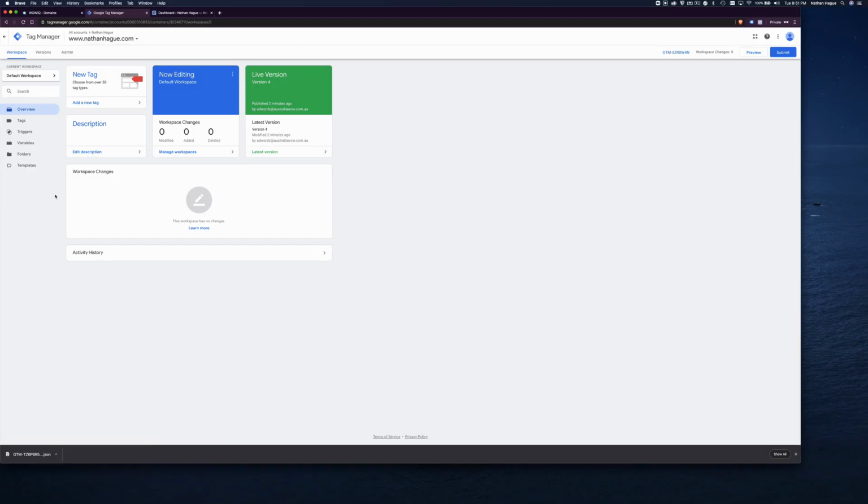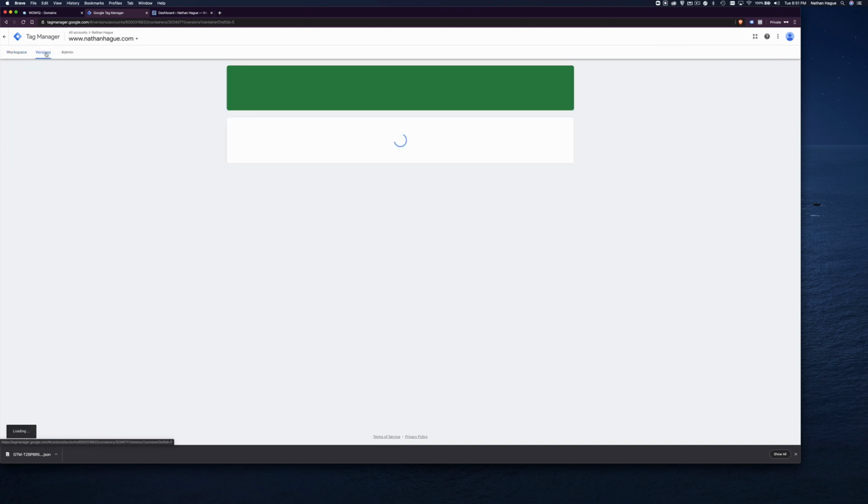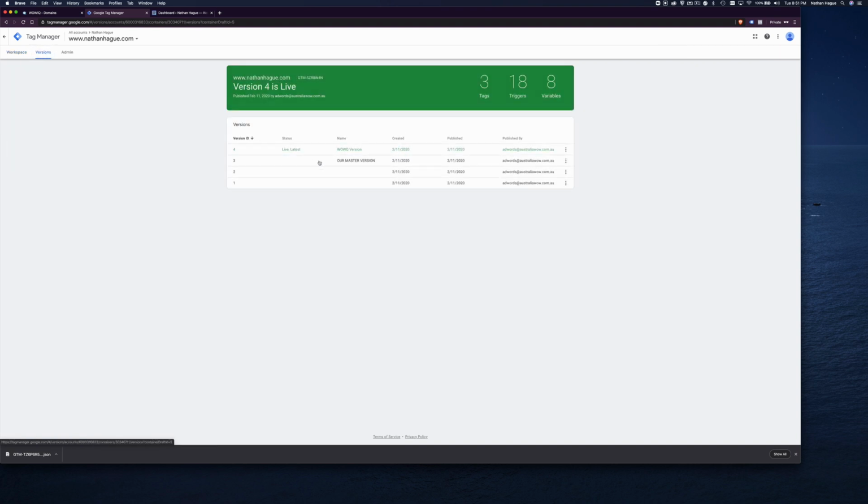And again, don't forget you've got a master backup. You've taken a backup of it anyway, the JSON file, but Tag Manager is all about being able to roll back to a previous version. So if it all goes pear-shaped and you're like, oh, it's broken the internet, no problem. Go back to your versions for your container, nothing to do with the WOWQ. Go back to your versions on your container, and remember there's our master version. So in this one here, what you would do is basically then set as the latest version just there. Now we're not going to do that. I assume that you already know how to do that anyway, but that's how you would roll back from anything to do with us back to your version. Set that as the latest version, all is well.